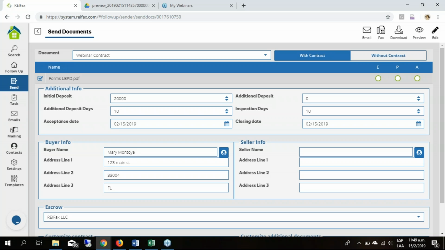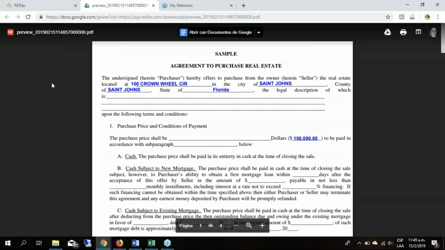Just click on it and select allow. I think the option actually says always allow for REIFax Professional. That's the one you need to select. So whenever you click on view, the document generates with no problem. As you can see, we do not see variables anymore. Now we see the information.